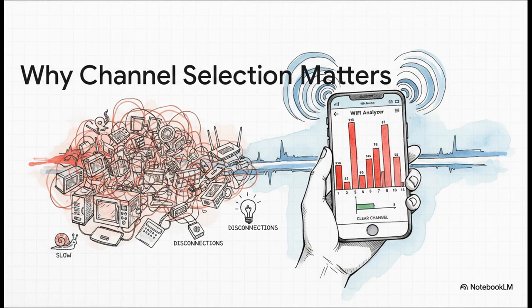The symptoms are the classics, right? Slow speeds, random dropouts. The problem is just plain old congestion. Your tools, even a simple Wi-Fi analyzer app on your phone, are your best friends here. They let you actually see the spectrum, so you can pick the quietest channel available. And please remember that pro tip. It doesn't matter one bit what the RF environment looks like standing next to the router. The only thing that matters is what the client device is actually hearing.